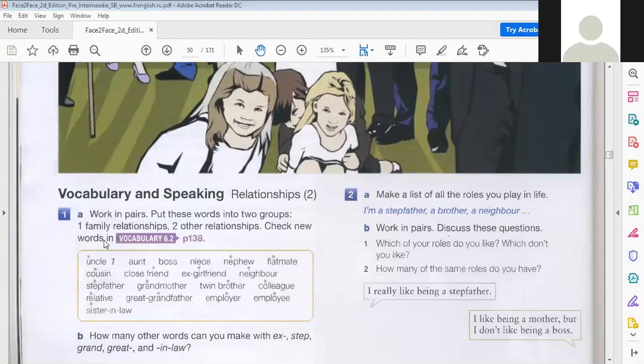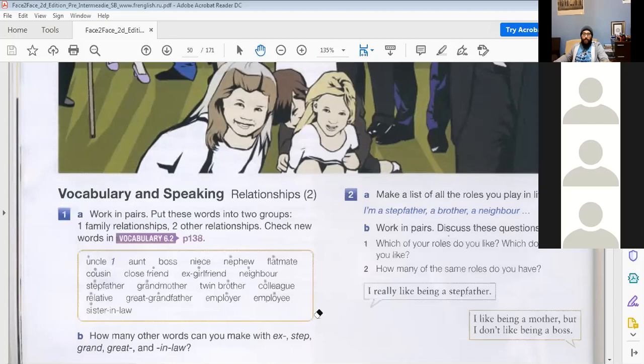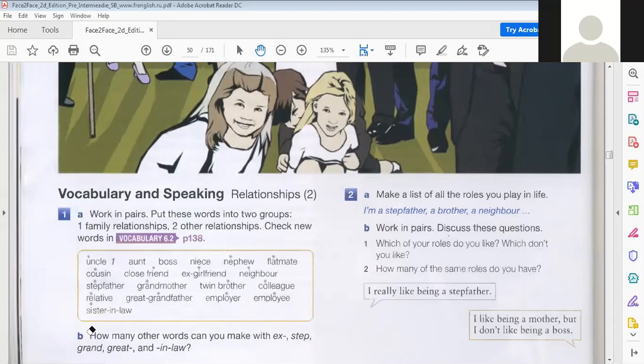Sophia, tell us about the roles you play in life. And by the way, you can also talk about work. Employer, employee, colleague, you know, other things. If you work, you can also mention work relationships too, not only family relationships. Okay. I'm a daughter, aunt, mother, cousin. Cousin, correct. Cousin is the same for male and female. Yes, it's the same.